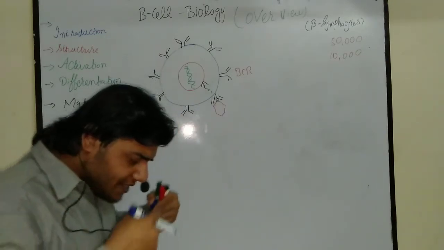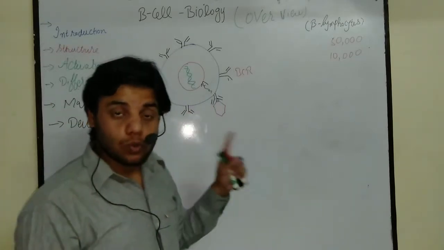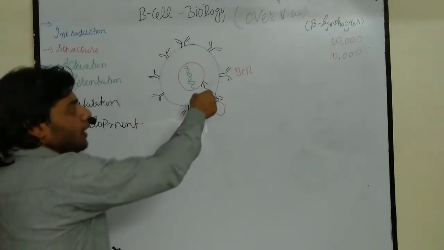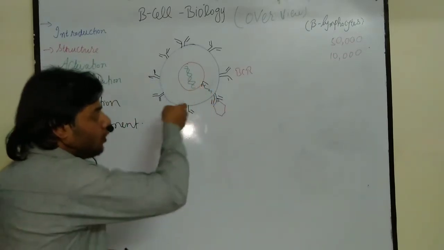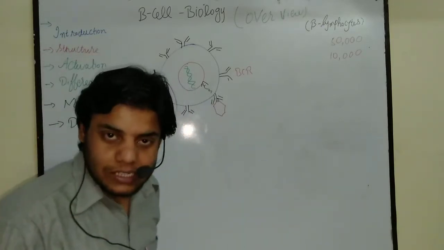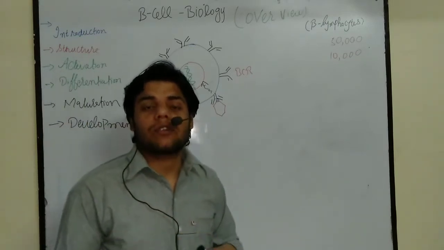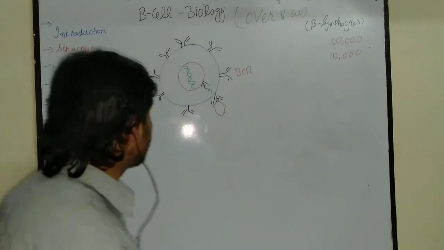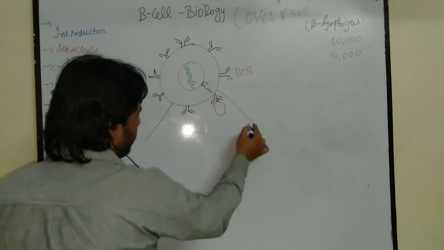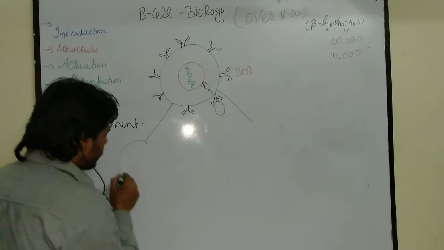Okay, so once the epitope portion is recognized by the paratope of the antibody, or receptor of the B cell, what happens after that? It provides a signal to the nucleus. Then what will the nucleus actually do? Inside the nucleus there is genetic material. The genetic material rearranges itself and starts transcribing and translating the DNA or the RNA molecules. After that, we get different clones of the B cell, different copies of the B cell, as you can see.